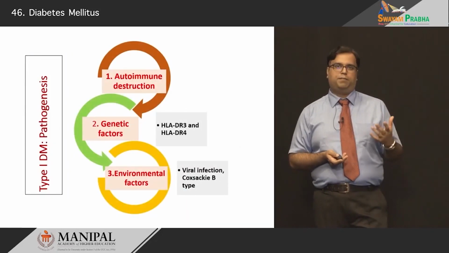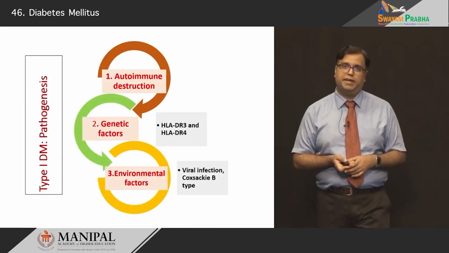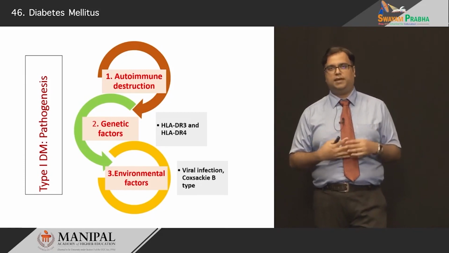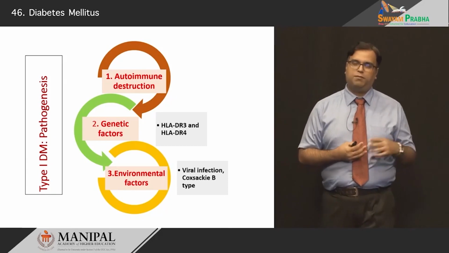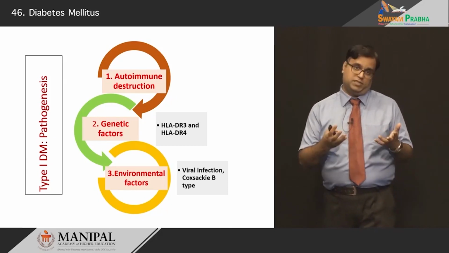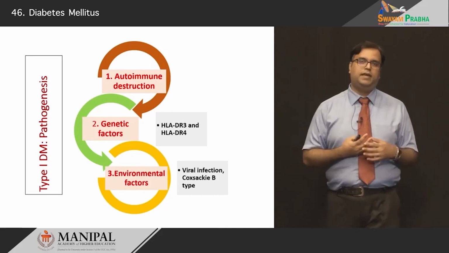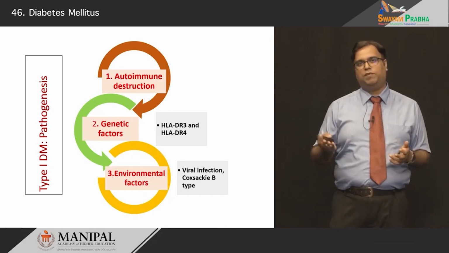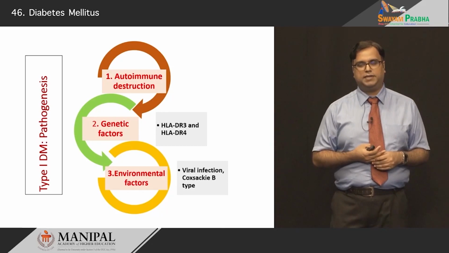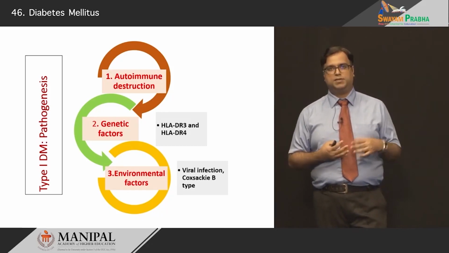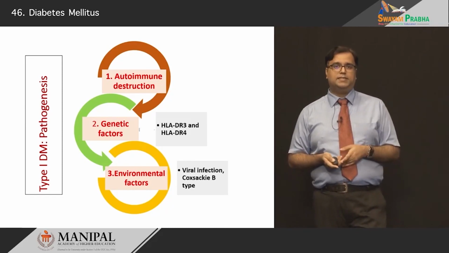If you hark back to the pathogenesis of type 1 diabetes, we will try to understand it because it is never an isolated entity. All diseases generally are a combination of factors. So you have what is called an autoimmune disease, which it is. Then of course the person has to be genetically predisposed. So they'll have certain HLA signatures which make them more vulnerable to develop diabetes mellitus type 1. Also, a trigger such as an environmental factor is present. So we'll discuss these entities under them.